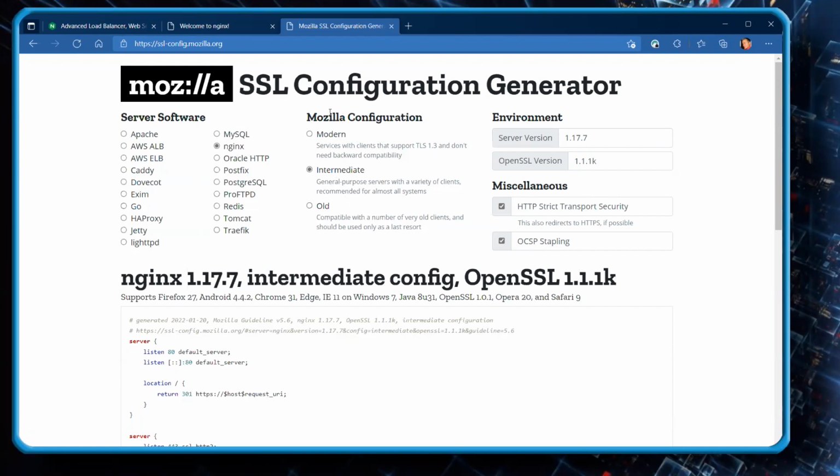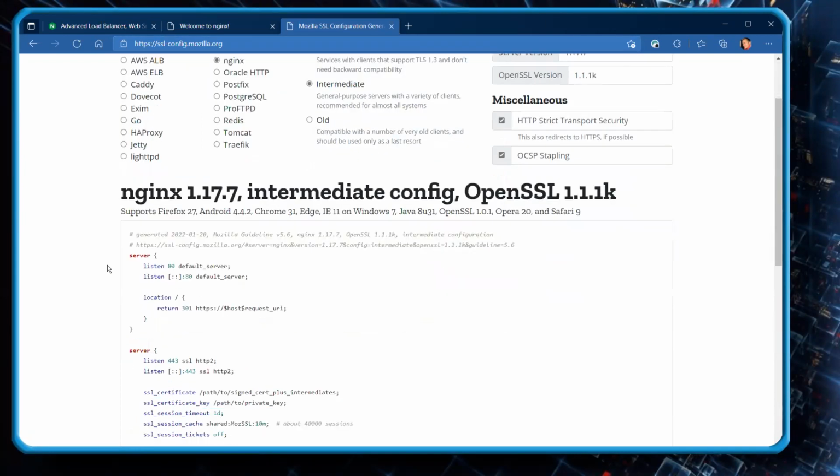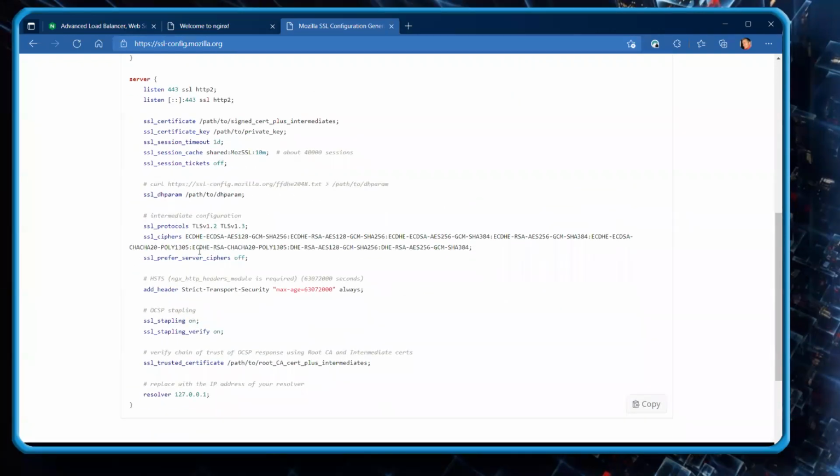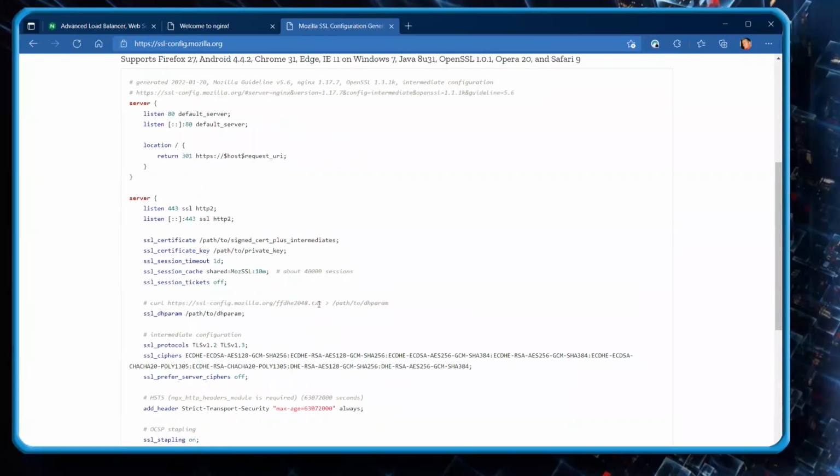But of course, they have the backing of percentages here. You can choose configuration statuses: old, which I would recommend you stay far away from, so essentially you have intermediate and modern. We're looking at some other bits about the environment as well. And it provides you with a sample configuration with every bit, which is kind of cool. It's also using the DH param here, which we're going to talk briefly about. We're not going to cover that because it takes too long.